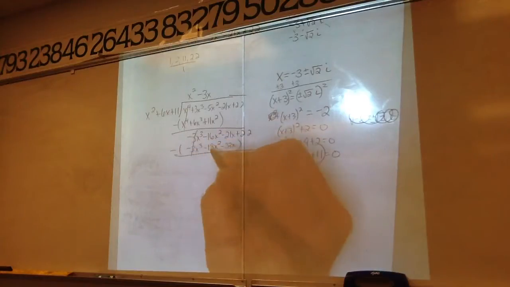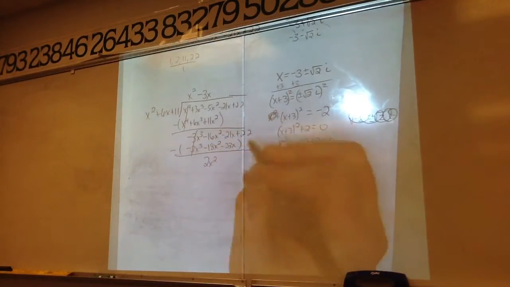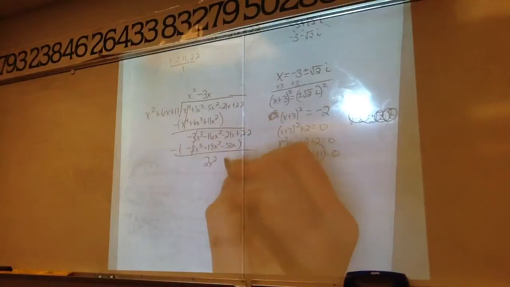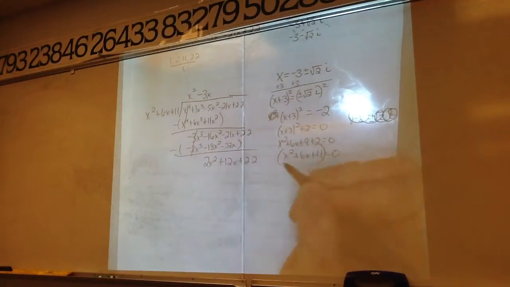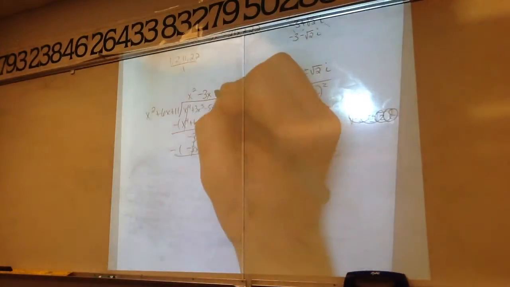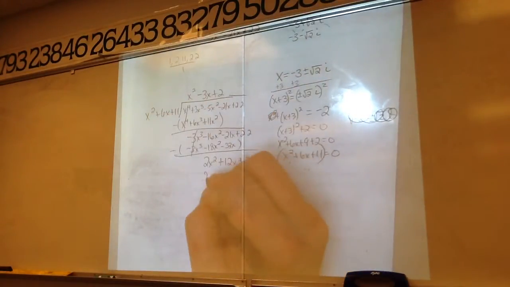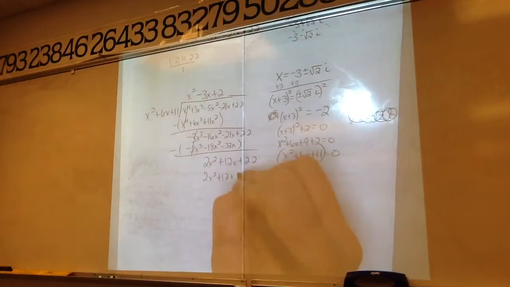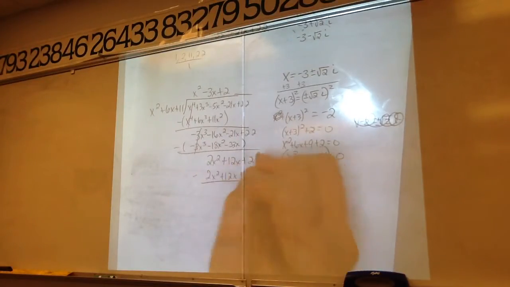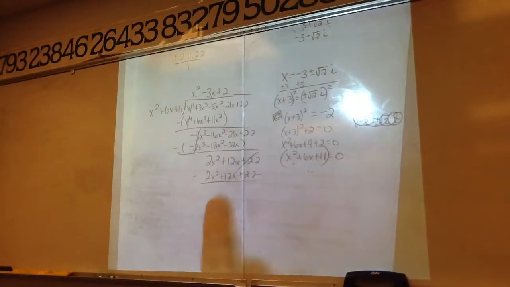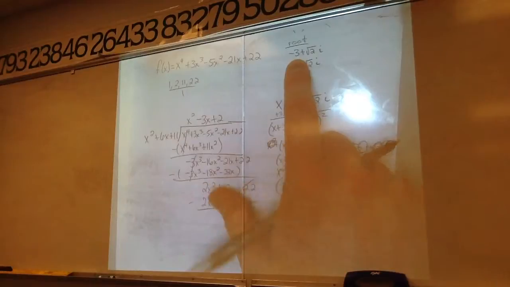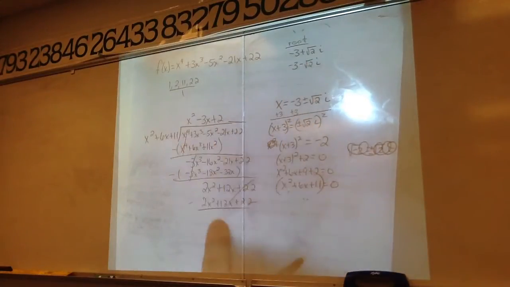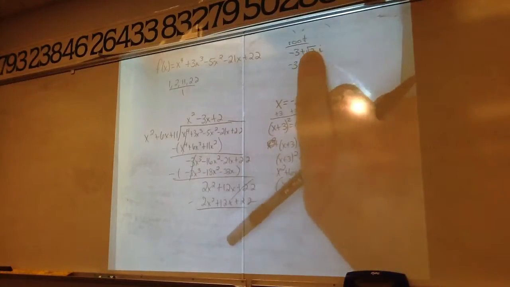That's just 0. Negative 16 plus 18 would be positive 2x squared. Negative 21 plus 33 would be positive 12x. And the plus 22 comes down. Oh, I think you're done after this one. Plus 2 times that is 2x squared plus 12x plus 22. Boom. Clearly, if you don't get 0, you messed up, because you were told that's a root. So you either messed up here or you messed up here, because you should get 0 as a remainder. You know that is one of the factors. It was given to you.